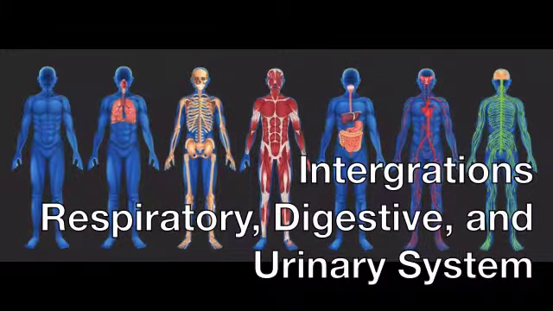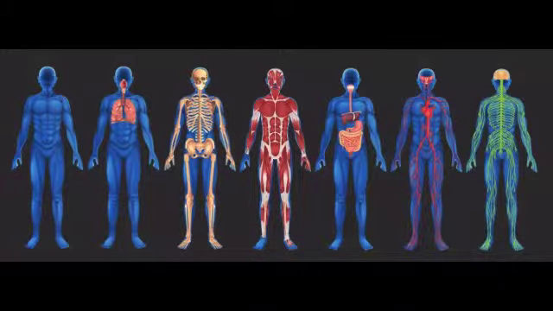Three important integrations. The respiratory system helps in getting oxygen to tissues and getting carbon dioxide out. The respiratory system is involved in supplying oxygen to the blood and removing carbon dioxide. When the heart receives blood that is low in oxygen and high in carbon dioxide, it pumps it to the lungs via the pulmonary arteries. The lungs then expand and get fresh air from the environment, and oxygen is transferred into the low oxygen blood, which sends some of its carbon dioxide back into the lungs. Now that this blood has fresh oxygen in it, it returns to the heart, and the heart then pumps it throughout the body.